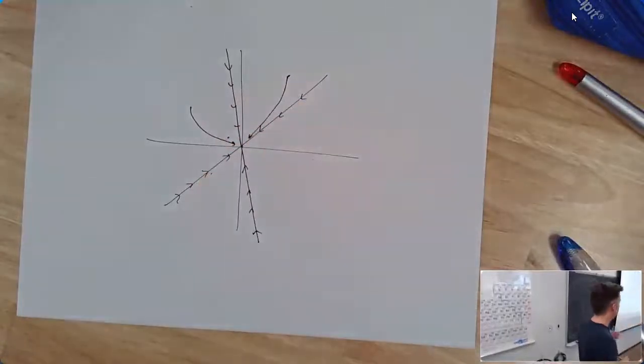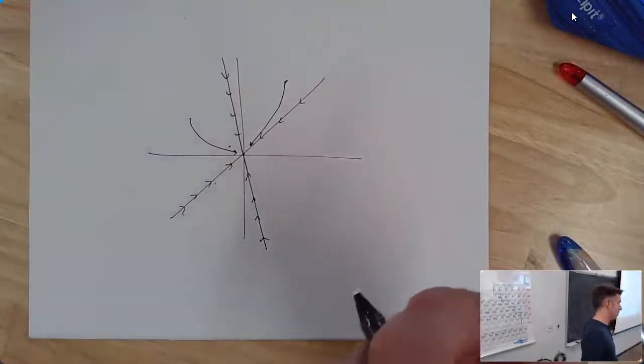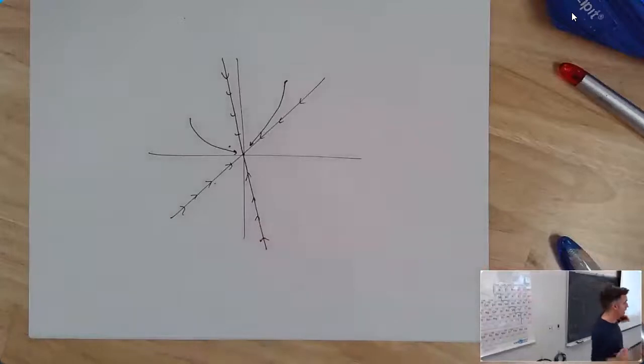The one word of advice I'll give you when you're drawing trajectories is, what can we never cross? You can never cross the eigenlines. Unless you're already on it, but then you're not crossing it, you're just traveling along. So you can never go from one side of the eigenline to the other side. And if you start not on the eigenline, you can't ever end up on the eigenline. So yeah.